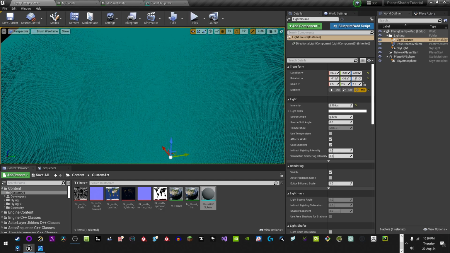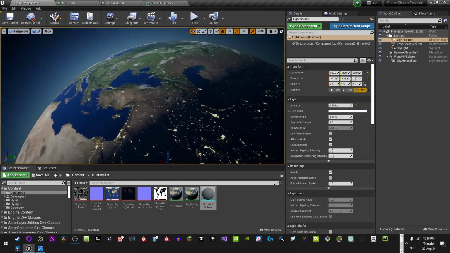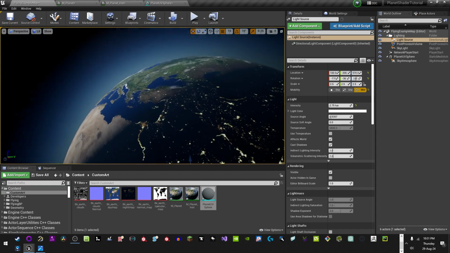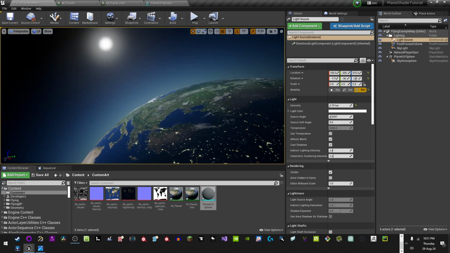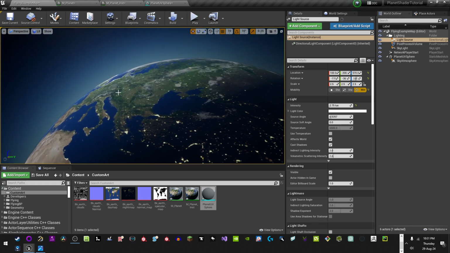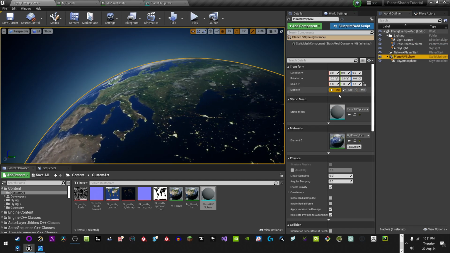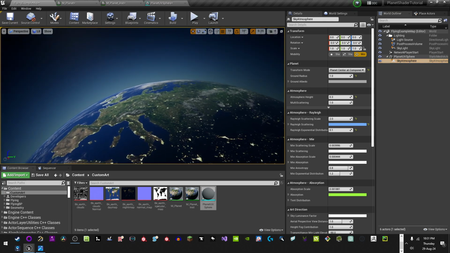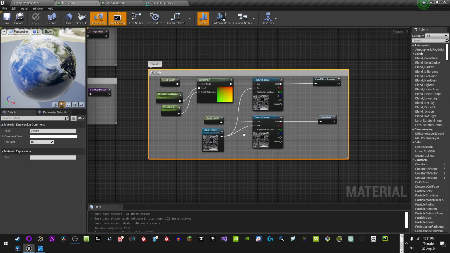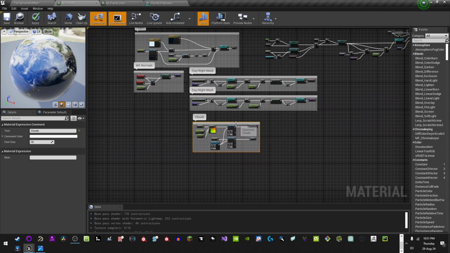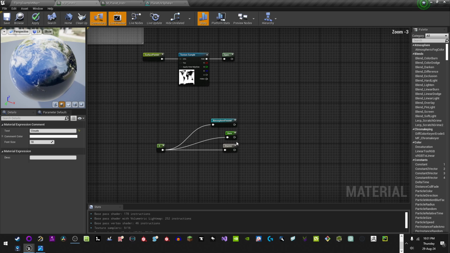Yes, very dense. It's partly because I was using this mesh with displacement in another project. You don't need that here, but it's the right scale for the atmosphere to work, so that's why I like using it. Okay, look at that. We did the clouds, both of those, and it's working.